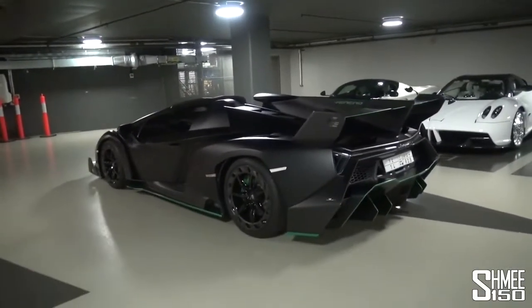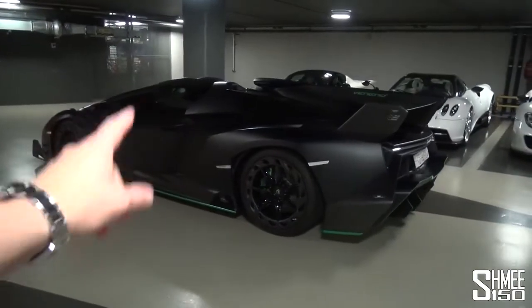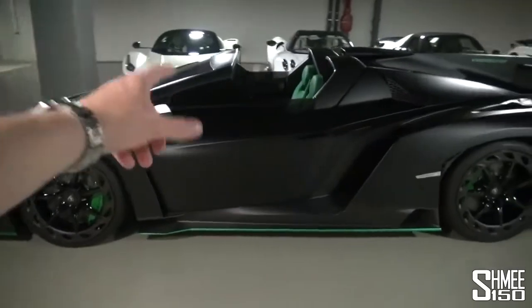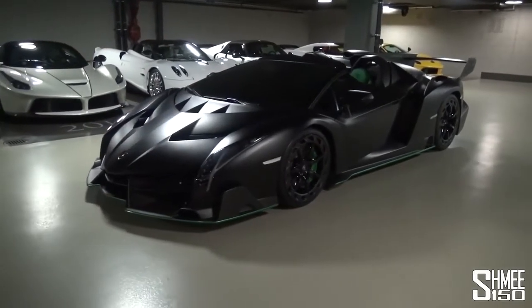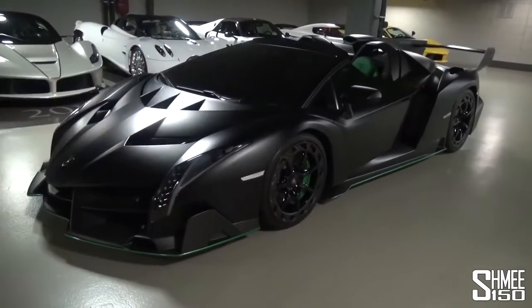And I should also mention, by the way, I neglected to say earlier that Lamborghini KS in Florida frequently drives his Veneno Coupe. And I was also thinking more about the different specs of Veneno Roadsters. And there's also a bright green one as well. So maybe that means only 5 of them are red. Or who actually knows? Because you so rarely see these things, so to even be in its presence is something special.